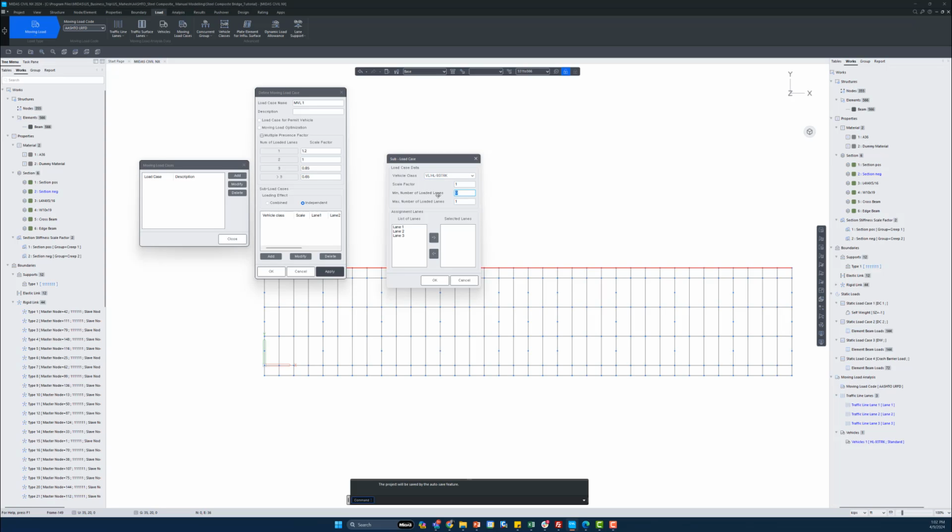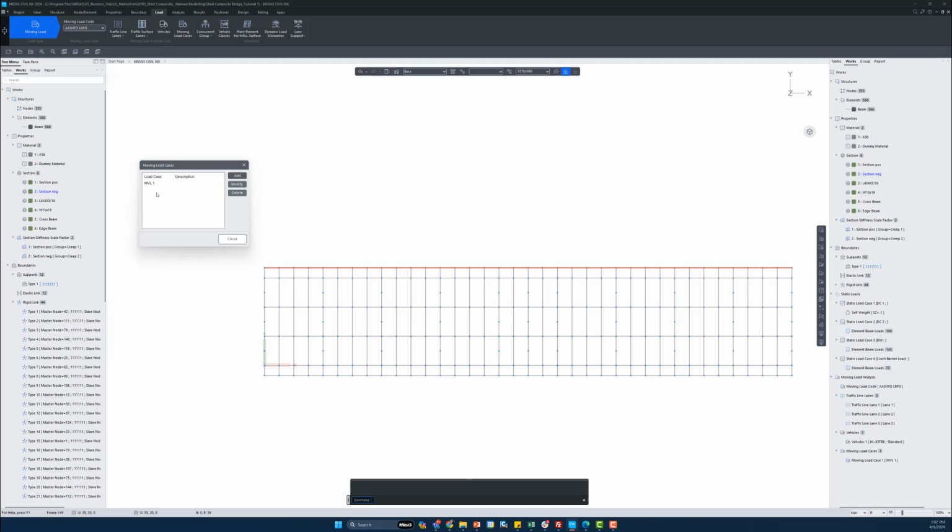So as mentioned before, the minimum loaded lanes will be 3 lanes and the maximum loaded lanes will be 3. I'll be selecting all the lanes that I defined for my traffic lanes and pushing them into the selected lanes. Once I click OK, the vehicle class has been defined for these 3 lanes, and I'll just have to click OK in order to create my moving load case.